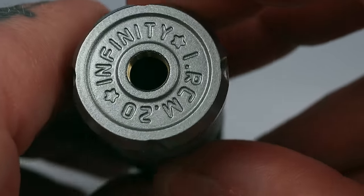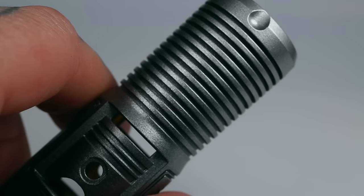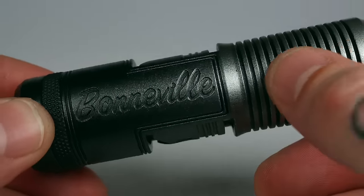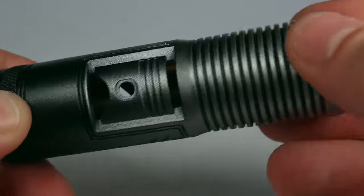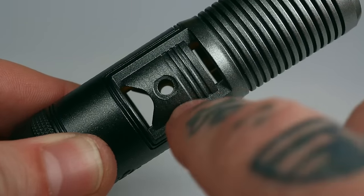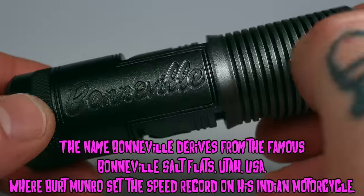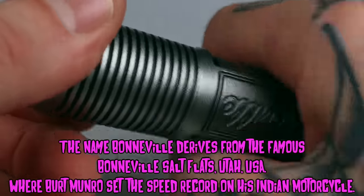There's a bit of branding up the top - RCM, and Infinity. It is a brass construction, the tube, as you can see there underneath the paint. Moving our way down, you have this lovely heat sink fin sort of design. The whole Bonneville name and theme comes from the film and the story of Burt Munro in The Fastest Indian, which gives the motorcycle theme. I believe the heat sink fins are to look a bit like the heat sink fins on the engine. And I think this bit here is meant to look like a piston. This also explains the number 35 printed on the bottom, which was the number on the bike in the film. So it's a motorcycle engine theme they've got going on here.